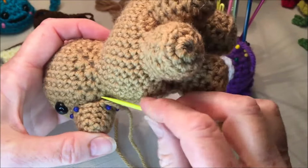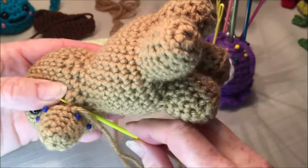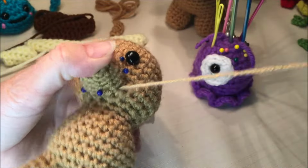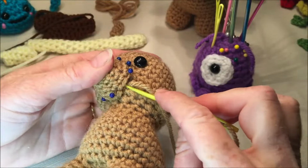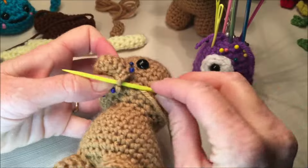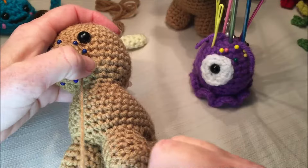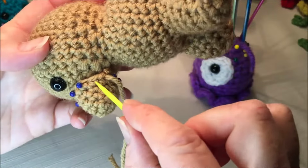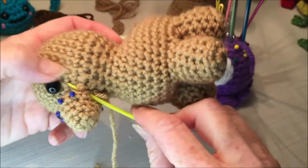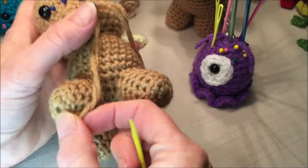And you can start by going underneath where your knot is. Grab a bar of a stitch or a row. And then you're going to come up in the next stitch. I kind of have two there, so I'm going to come to the closest one. Then you're going to go down in the next stitch, underneath a row or a bar, however you can fit it. Make sure you're staying underneath the nose so you don't see your stitches.